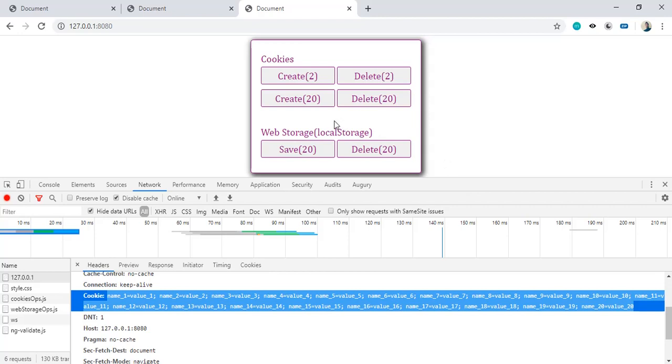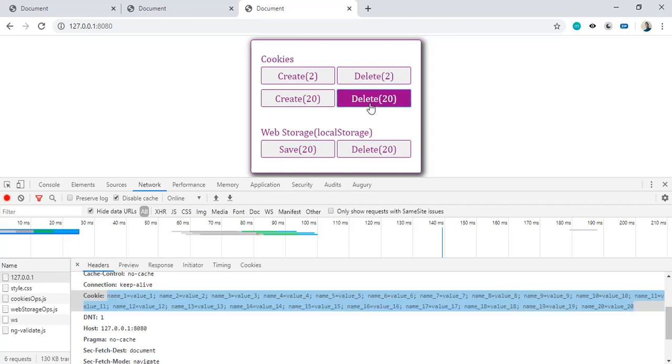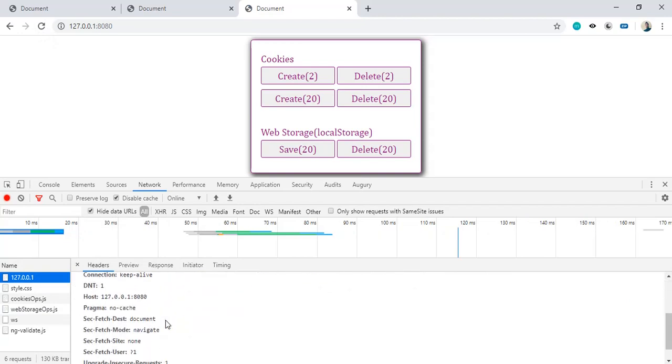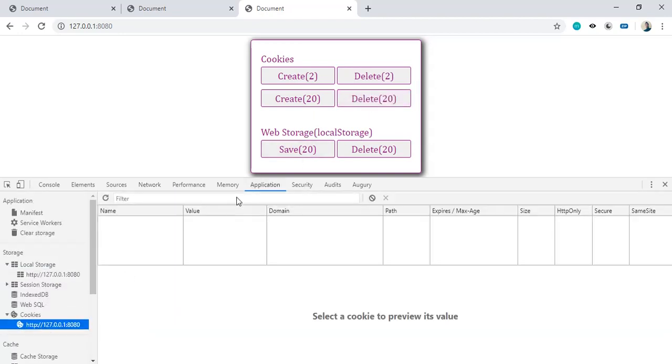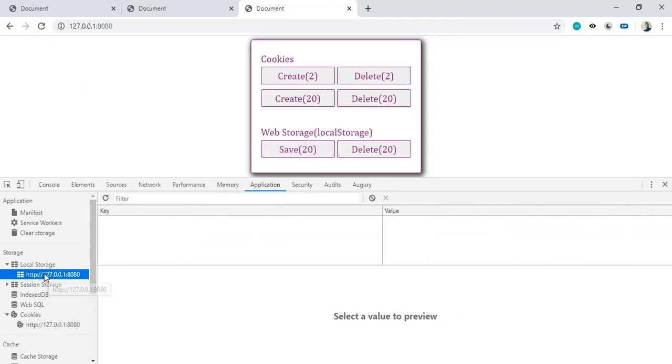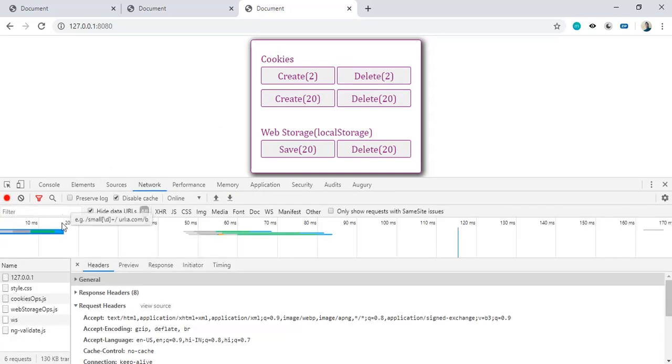That is again a difference between cookies and storage. So let's delete all 20 cookies and refresh this page to see if cookies are being sent. You can see we don't have any cookies because we have deleted them. If you jump back here, let's create some cookies just to show you. This is how we see the cookies once created. We have set the time as 30 minutes, so it will be available for 30 minutes, and after that they will expire and be gone from here. If we come back to the local storage, we don't have anything here, and let's delete these cookies.